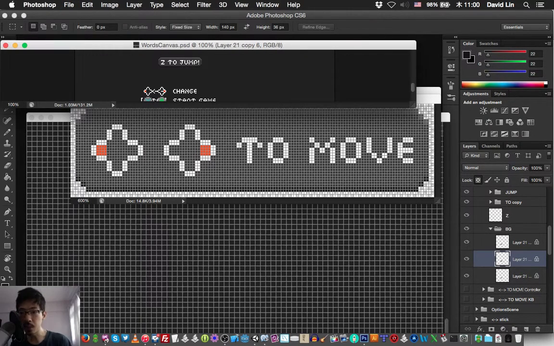So we can use 24 for this as the height. And as for the width, let's try 100. Okay. We might need 108. Okay, 108 and 24.